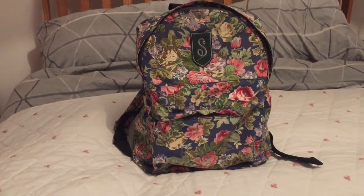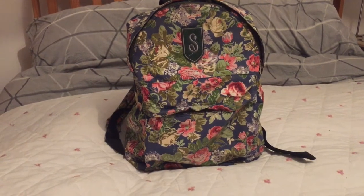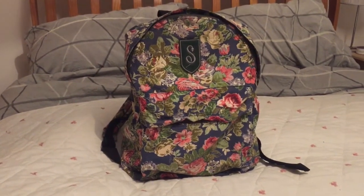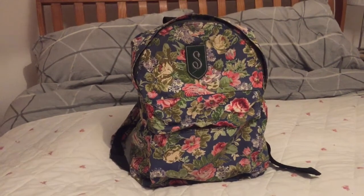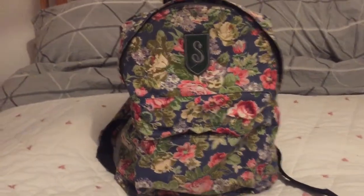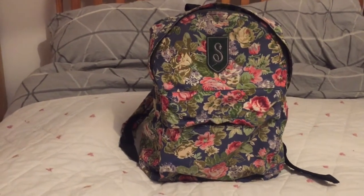So here's the backpack all done. It's a struggle for me to work in places where the light is really good for filming as well as good for sewing, and it has all the warmth and the comforts that I want when I'm sewing, like TV and things like that. You know, proximity to a kettle and tea. So I've brought the bag upstairs to my bedroom to show you, and I can see that the lighting is so much better in here.